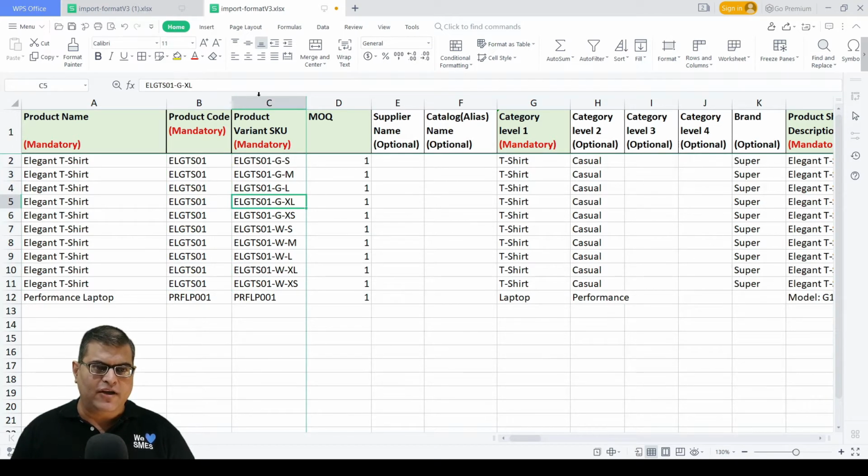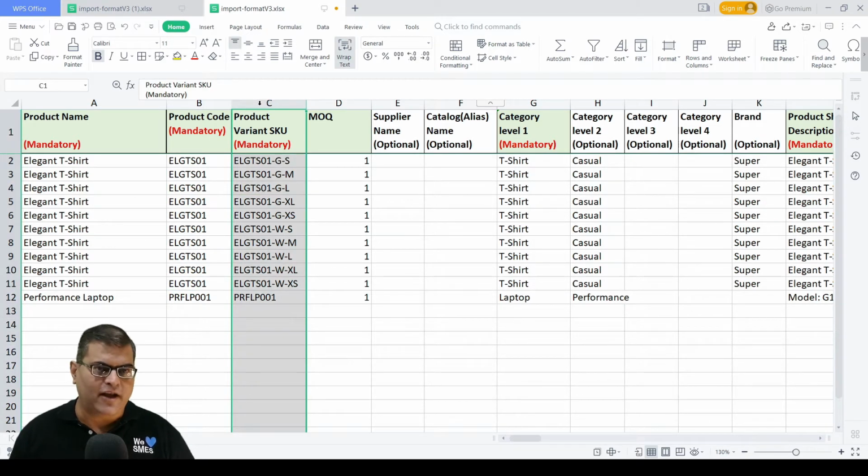Adjacent to that, you see column C, which is product variant SKU code. This is where we have to add the SKU code for each product. Now, understanding this from usability, these are unique identifiers of the product. So these are similar to the roll numbers that we used to have in our school and college days. That's where the school or college system identified us with roll numbers. Similarly, when the system is identifying a product, it will identify it by SKU code. So it is a unique value, and 2 products cannot have the same SKU code.